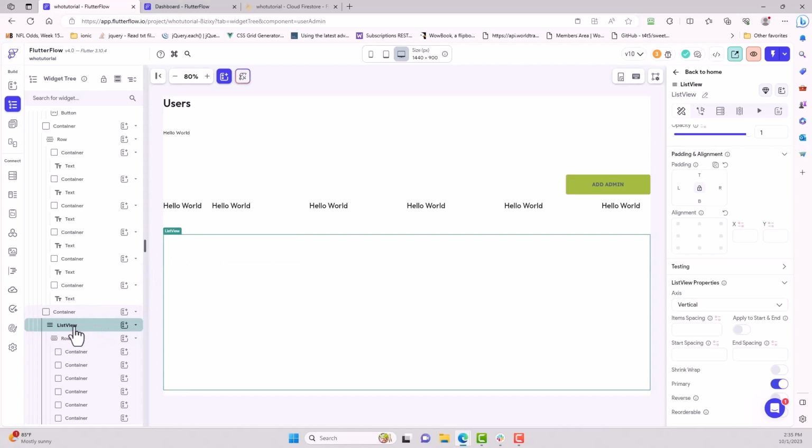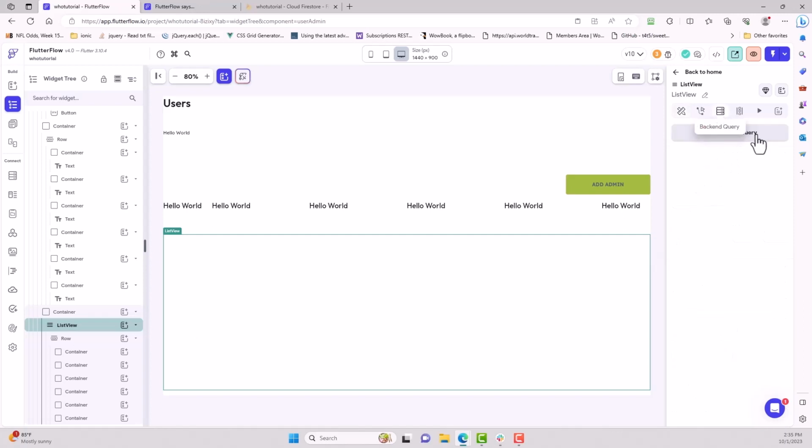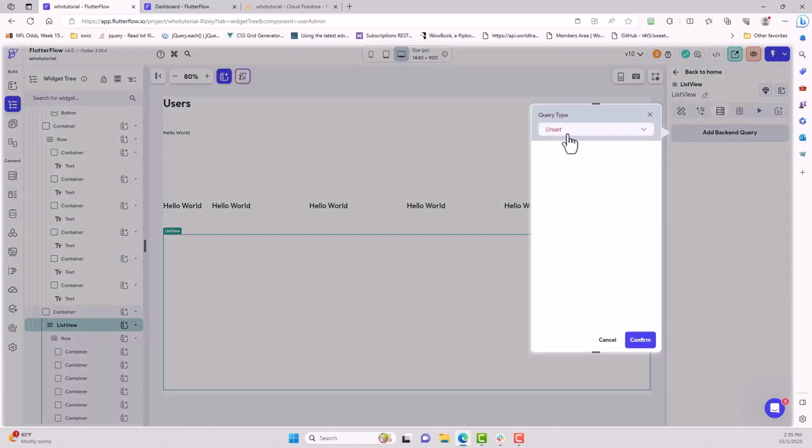Now, within a list view, we clearly have to connect to the back-end database here, and we've covered that. But we come up to here to what I call the filing cabinet, and that's going to be an API call, no, sorry, it's going to be a query collection on the users collection here, and it's going to be a list of documents.